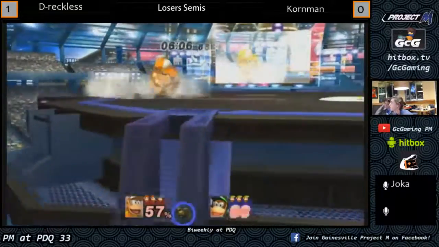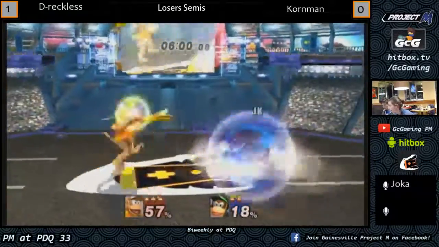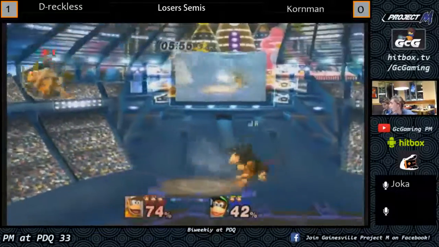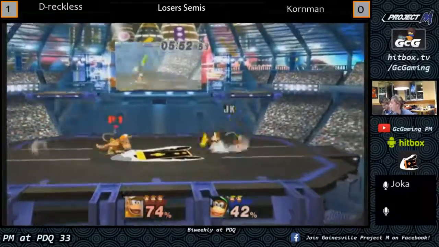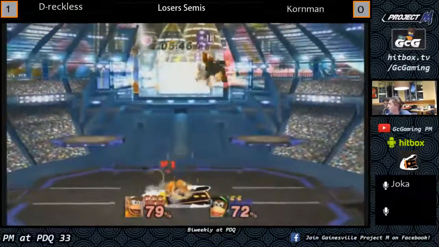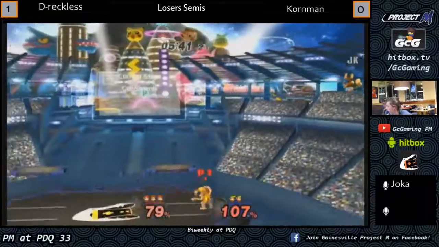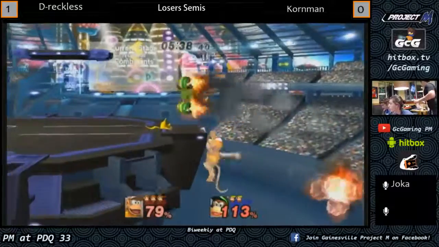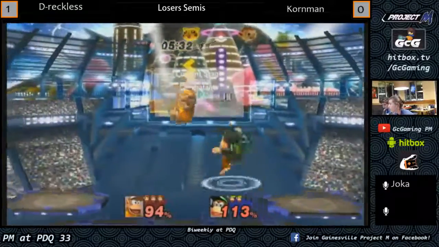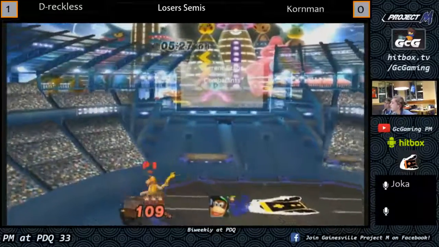Good item coverage there. That was very hard for JK to recover in that position because both prime angles for Diddy's banana and his peanut were covered. Yeah, that was good coverage. The banana would have covered the recovery on stage, and then the peanut covered the angle towards the ledge.